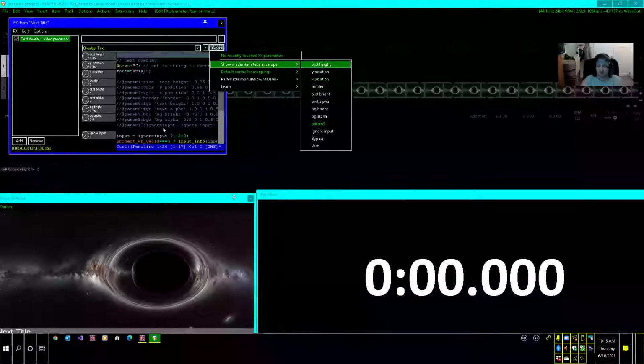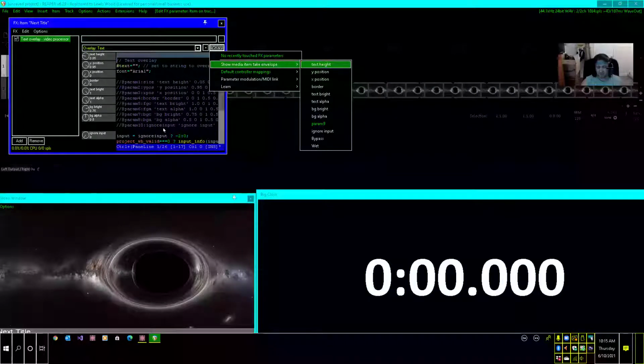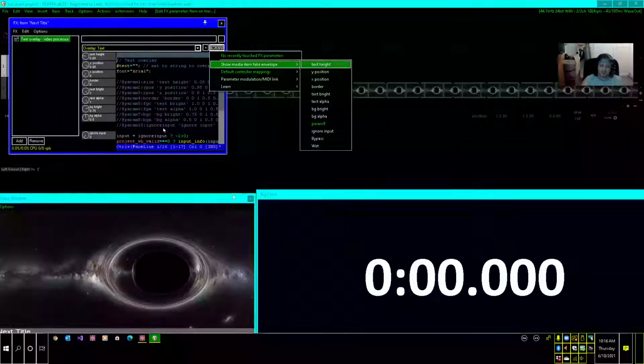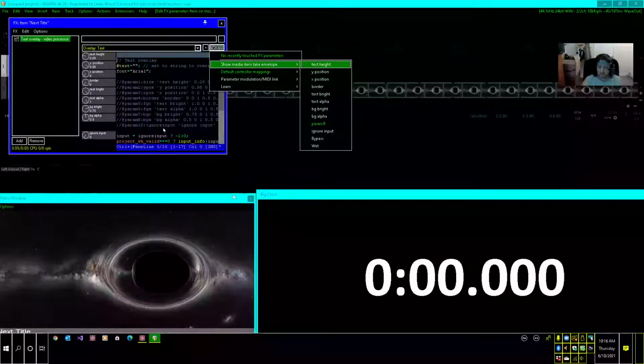Okay. So I'm going to click on all of them, one after the other. Now, somebody may have a better way of doing this, but it's just the way I have to do it. Maybe in NVDA you can, but I'm using JAWS. Y position. Text height. T. All right, definitely need a text height. So every time I press enter on it and get it checked, I'm going to have to redo it and bring up the menu on the parameter menu. That's why this is a pain in the butt. But once you do it one time, you just copy the same MIDI item around and you won't have to do it again. Okay, here I go.